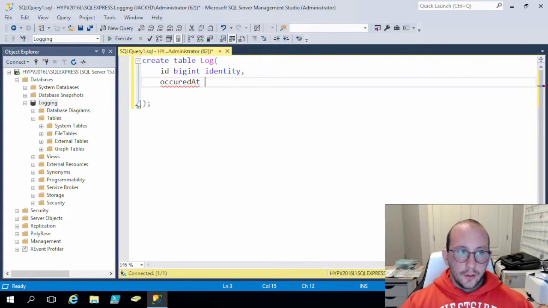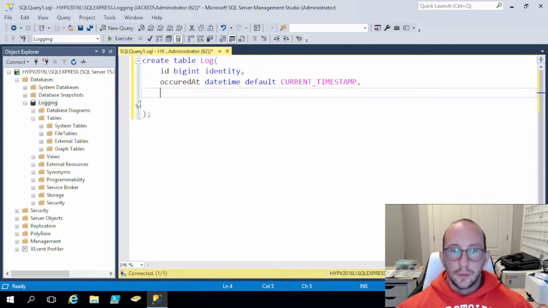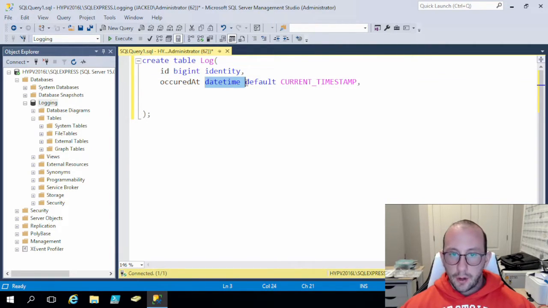So we're going to do the occurred at. We're going to give it a variable data type of datetime. And then we're going to do a default value of current timestamp. So CURRENT_TIMESTAMP in all caps here. So then we're going to do a comma. So basically what this does, I just want to give you guys a quick explanation because again, this isn't going to be a SQL video, but I know that some of you guys might not have ever worked with SQL Server before. So this could be useful. So we're creating a datetime column, and we're setting the default value to current timestamp.